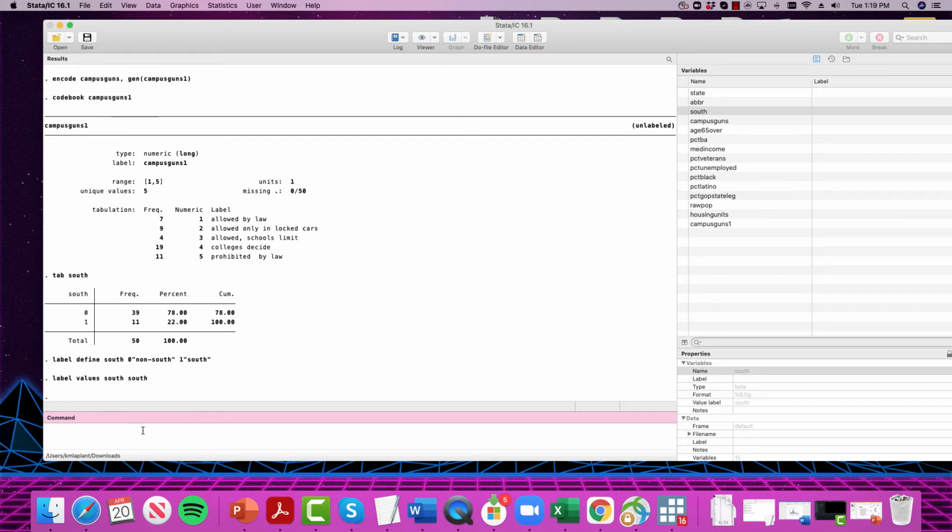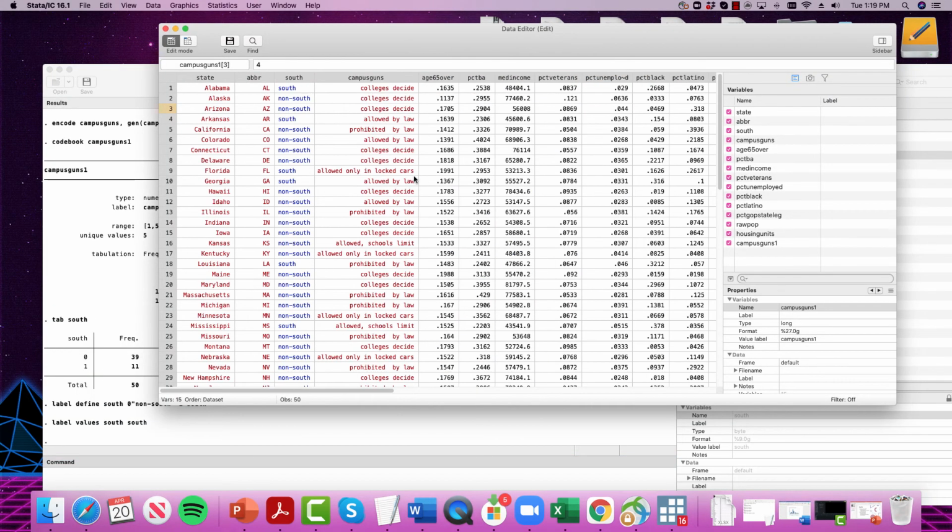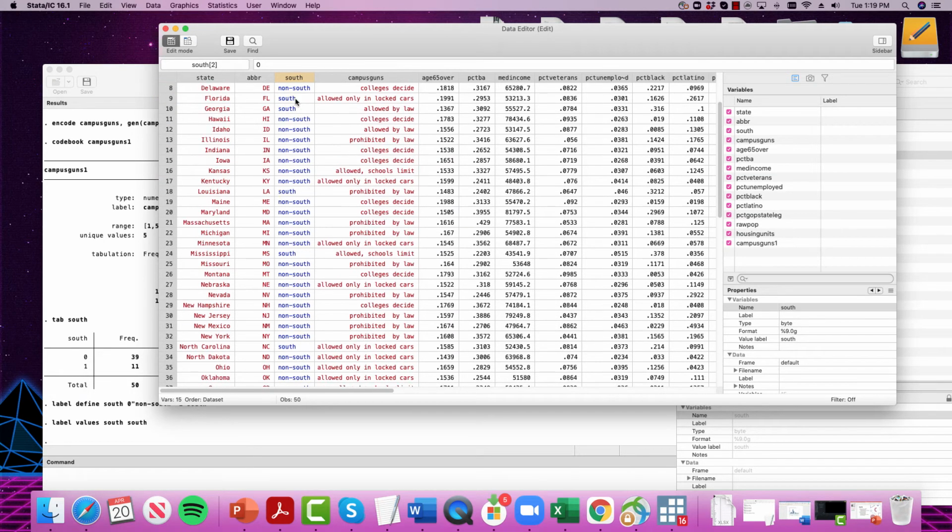So then we hit enter, and if we go back to our data editor, now we see that instead of all these 0s and 1s, we have a nice pretty label to tell us which region each state belongs to. So this is very helpful for creating graphs and things like that.